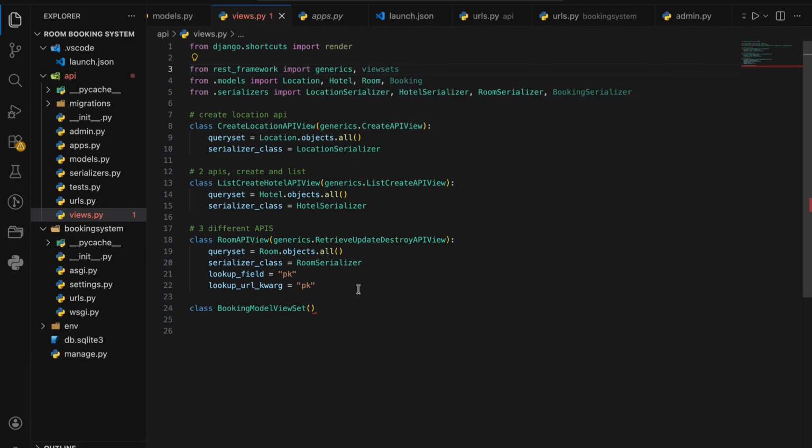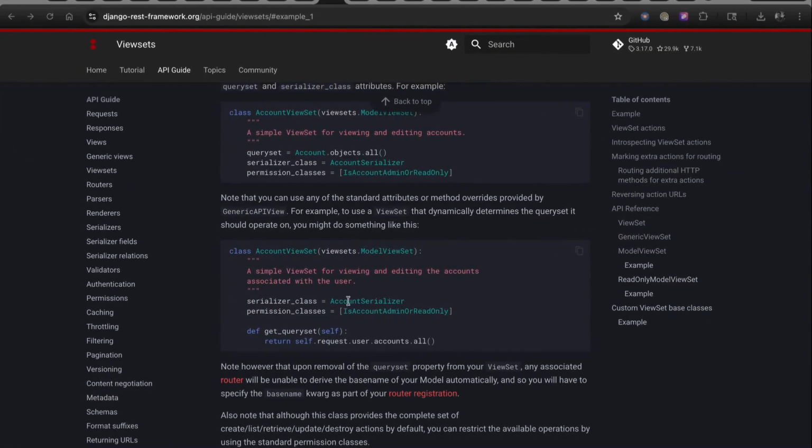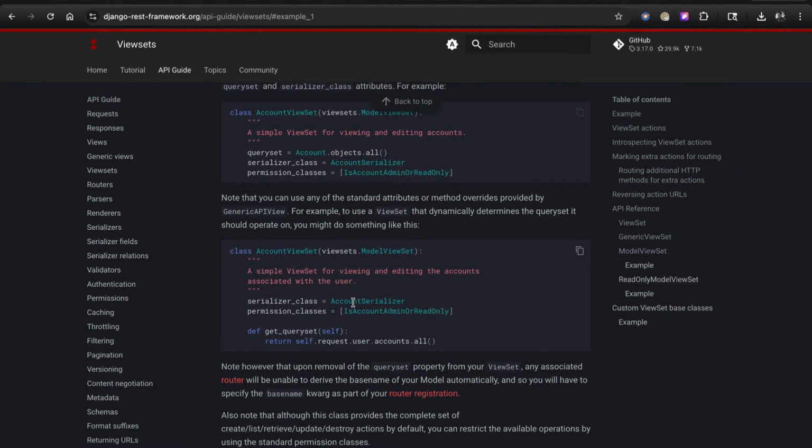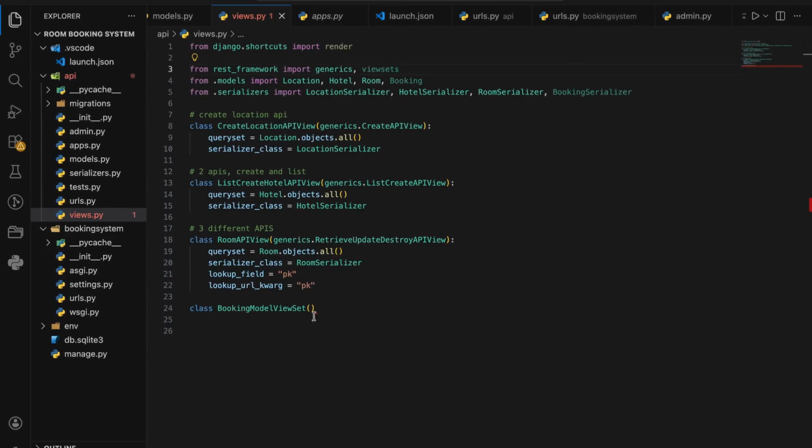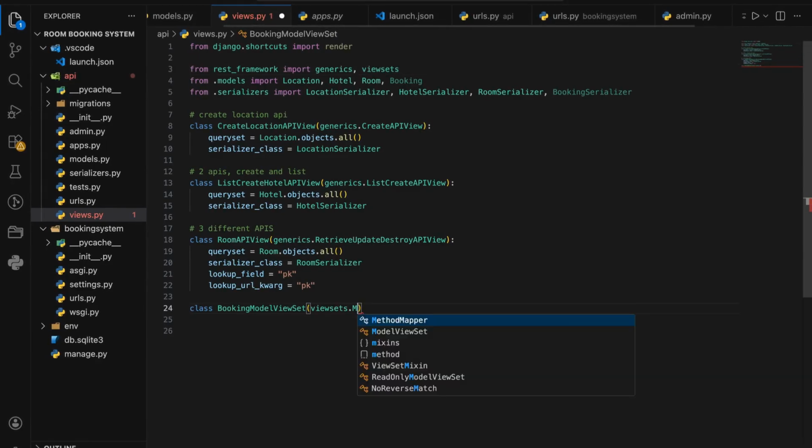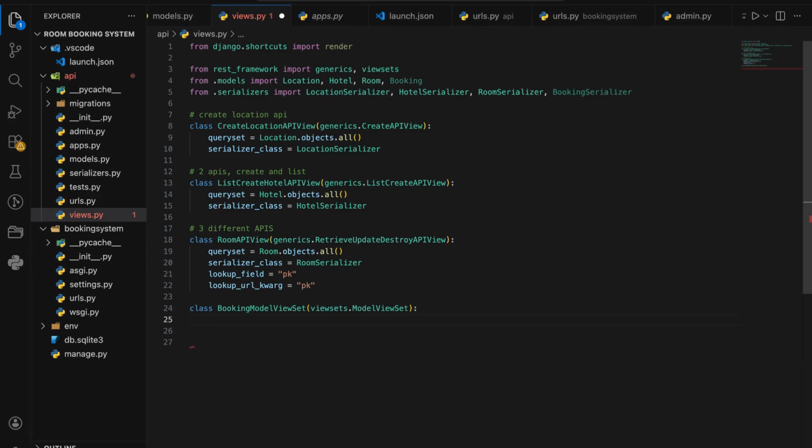Now I would like to show you the documentation here. In the documentation you can see how we are going to inherit this ModelViewSet, because if we want to use ModelViewSet, we need to inherit from viewsets.ModelViewSet. So here similarly we'll write viewsets.ModelViewSet. I'm always taking you to the documentation so that you develop a habit of using documentation. You must take reference from there, because it is very important to go through it from time to time to know exactly what is required to write in code.